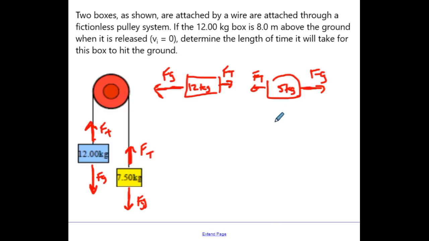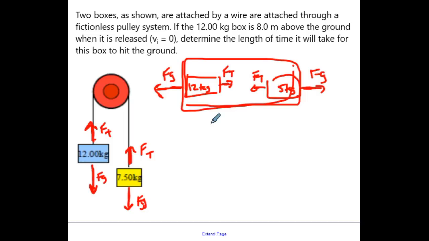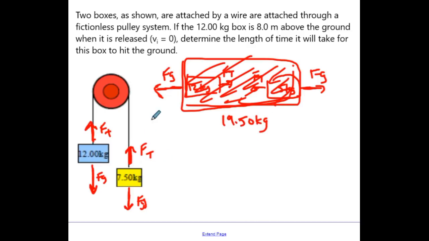Now, we can actually do the exact same thing we did in the last example. We can just pretend that really all of this is just one big system. And so what you really have then is just one big tied together blob, which weighs, oh, I think I wrote down the mass wrong. It looks like the total mass will be 19.50 kilograms. But really, if you consider it like this, even though this rope is being pulled up by tension, this one's also being pulled up by the same tension in the same rope. And so really there's only 2 forces occurring. One force of gravity here, one force of gravity here.